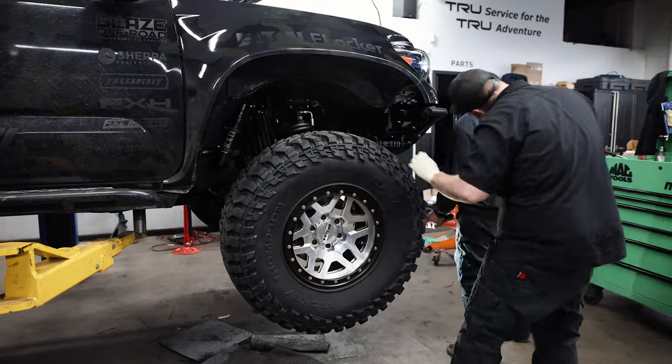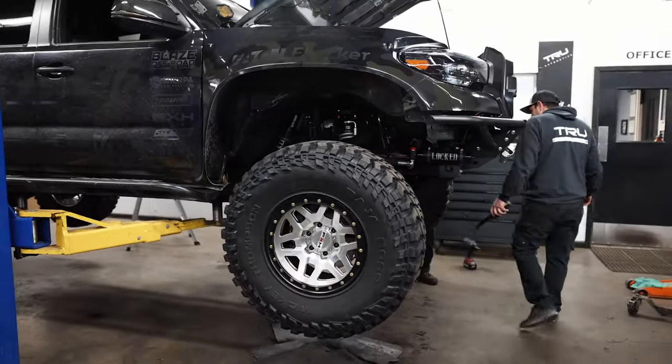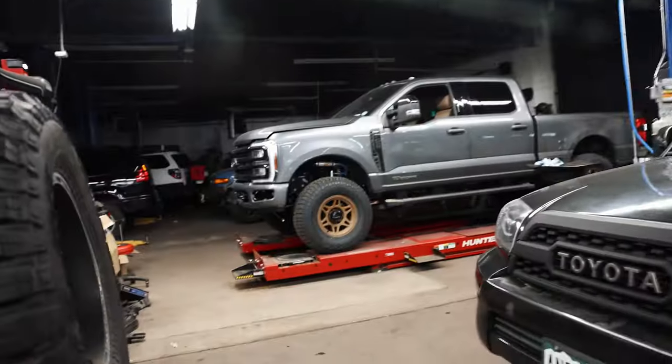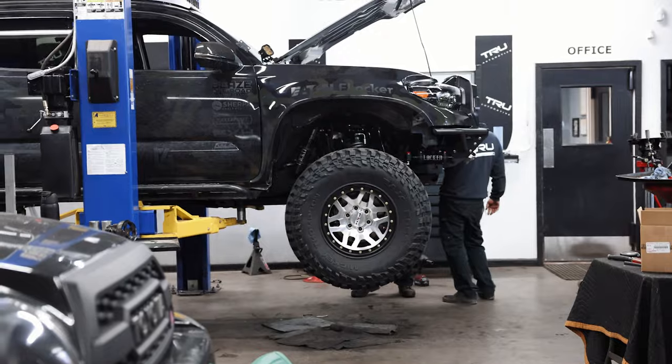All right, guys, we got ride height adjusted. Here is full droop. We let the limit strap stretch overnight. Now we're gonna put this where the Super Duty is, get it aligned, and it's gonna be all done. Dang, look at that thing.